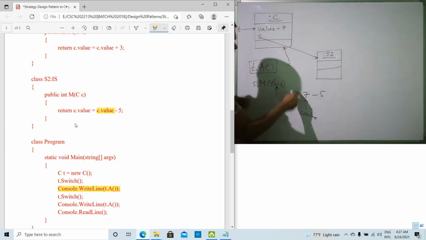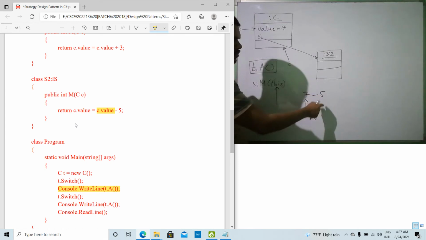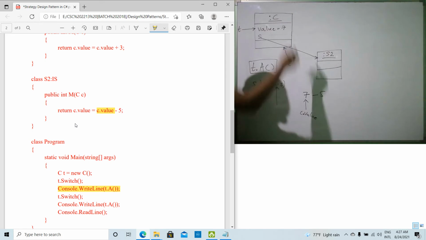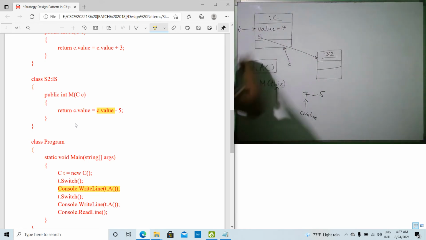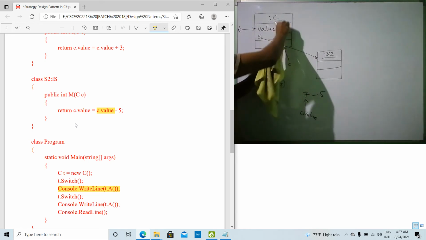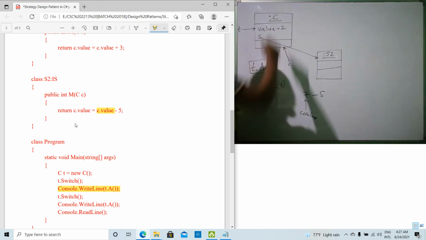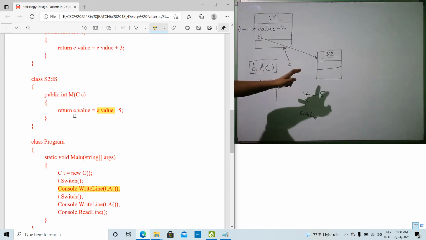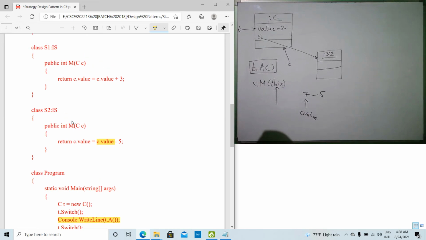The value is 7, we reduce 5, now new value is 2. 2 will be assigned to C dot value. Here instead of 7 now we have 2. Okay, we have 2. Now this method returns 2. Okay, this method returns 2.